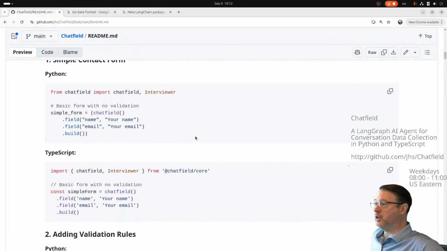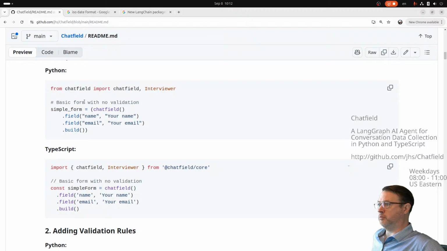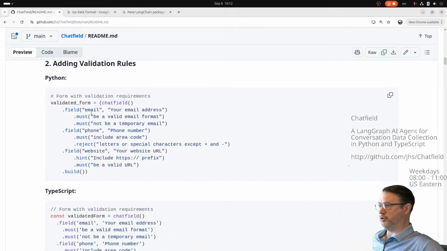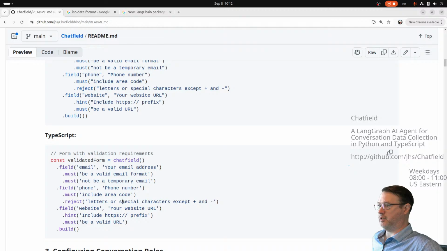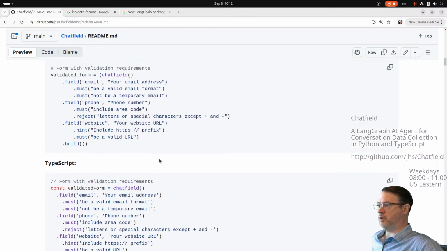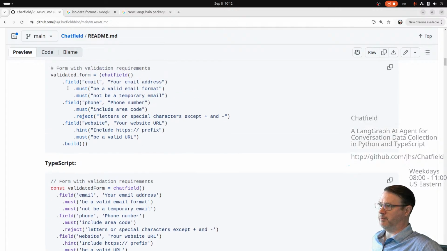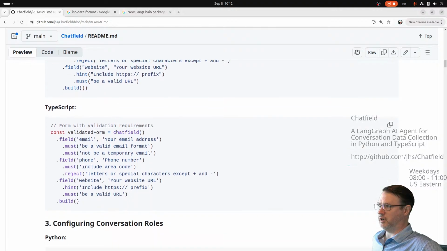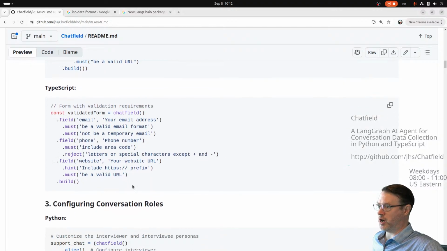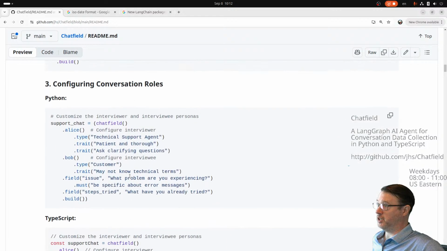Now what? Cool. Wait, why is it doing that? Add validation rules. Oh, must. Yeah, exactly. It's very LLM-y, but it's just literally, you know, LLMs love to make things not dry. But this is awesome.